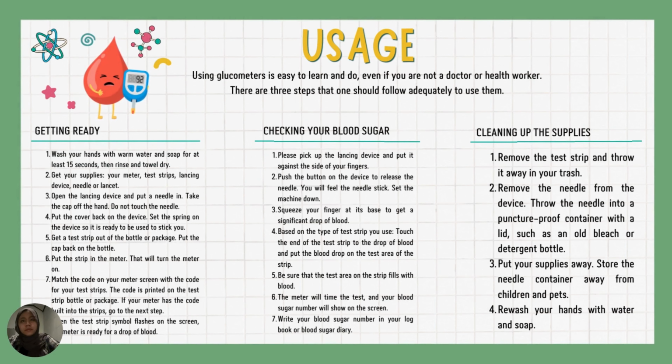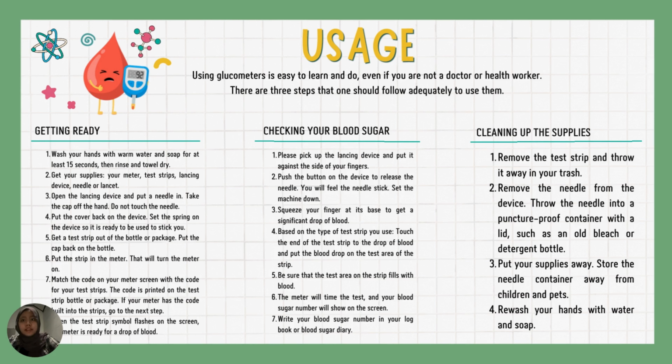First of all, my name is Devaline Ramadhan with 3-digit number 016. I will tell you the usage of glucometers. Using glucometers is easy to learn and do. There are 3 steps to use glucometers. First, getting ready. Wash your hands with warm water and soap for at least 5-10 seconds, then rinse and towel dry. Get your supplies: your meter, test strip, lancing device, needle or lancet.